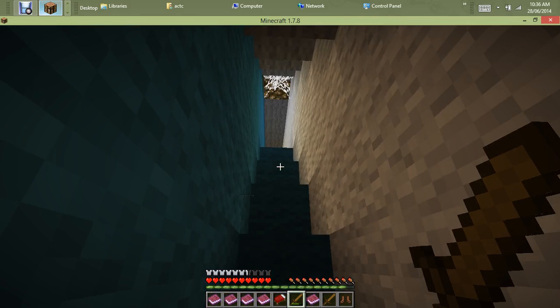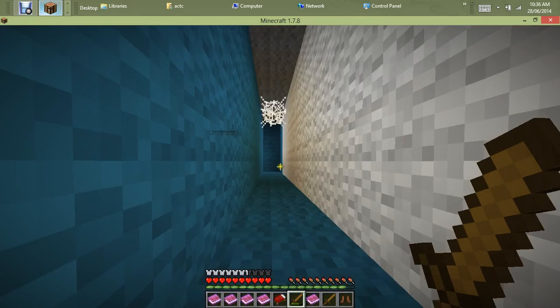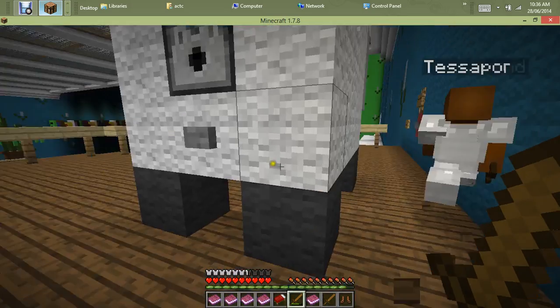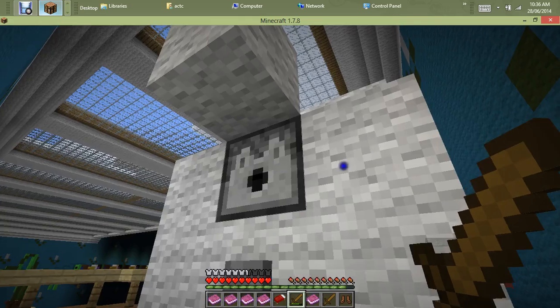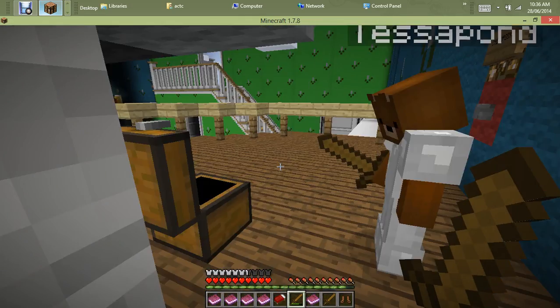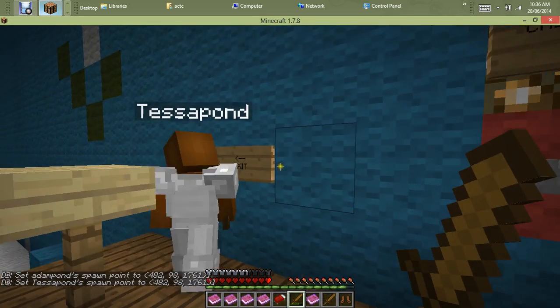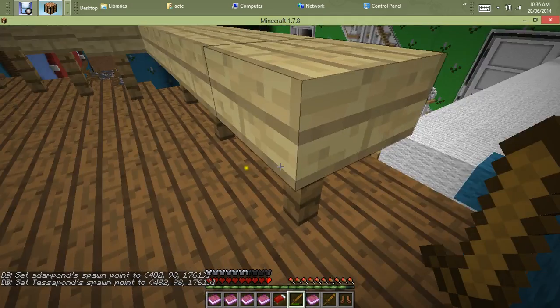Yeah, I've been through that too. Okay. Up here. I found a sheep. Great. We're going to end the video once we've got all of this. What does the stuff say? I got enchanted books. I'll read them now.